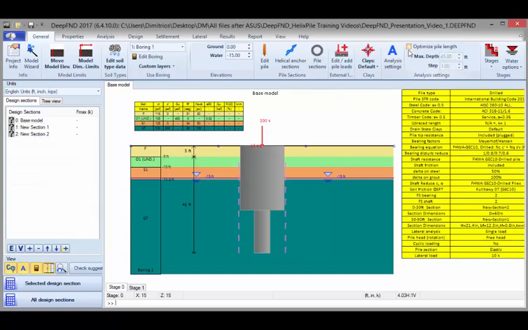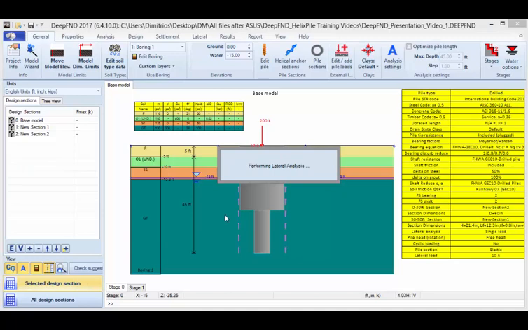If we unselect this option, then the software will keep the specific depth and the sections as I have defined them. It will calculate the bearing capacities, and it will give me as a result the bearing capacities and a ratio, the bearing capacities divided by the applied loads. Let's see this option first. So I leave it like this and I press this button in order to calculate the selected design section.